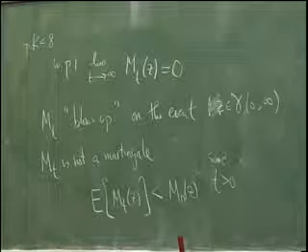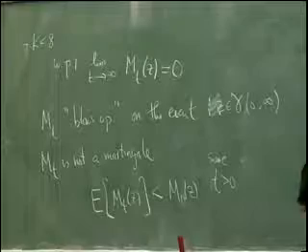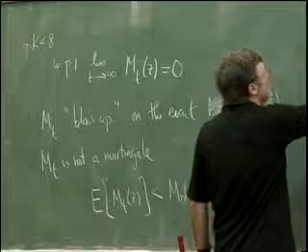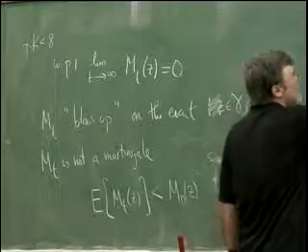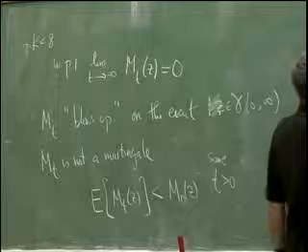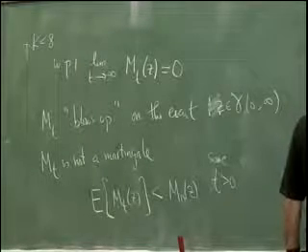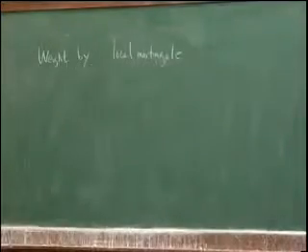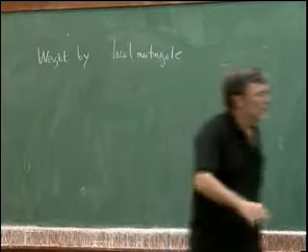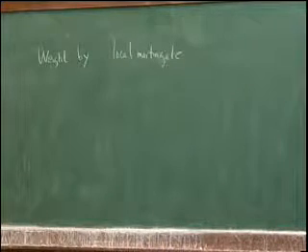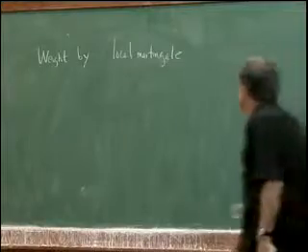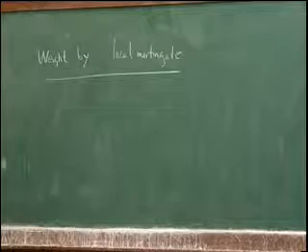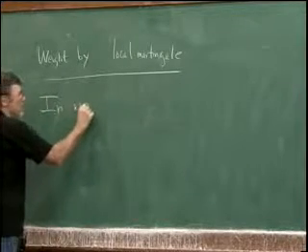But I can still use Girsanov. I can still weight by this thing. I can still weight by the local martingale. And this tells me what my drift term is. Maybe I won't write it out because I'll skip now to the radial parameterization.